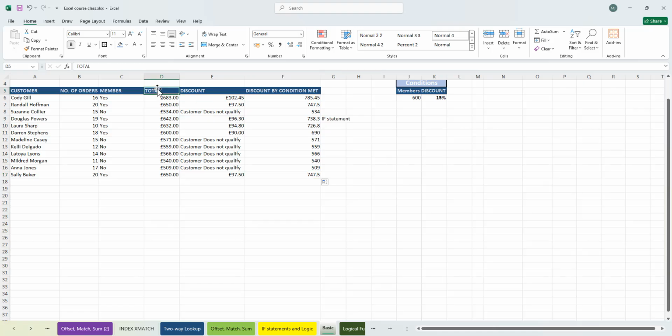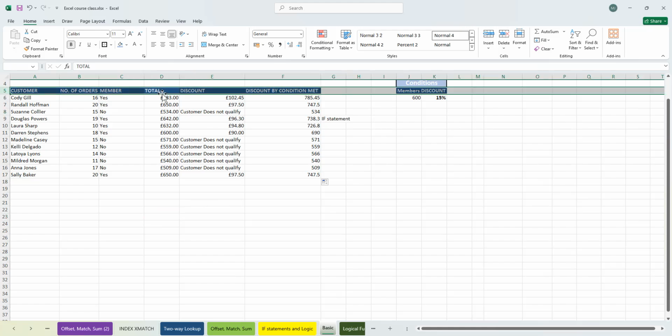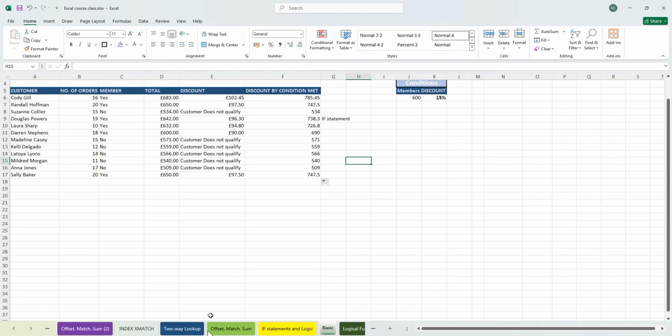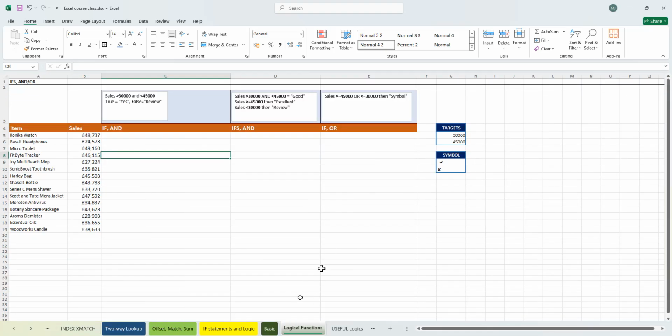Then you can start to filter your bar using Control Shift L to filter. Control Shift L to filter, yes. You use Shift and space bar to highlight, then Control Shift L to filter. I taught you this shortcut before. So let's go to the next logic statement.